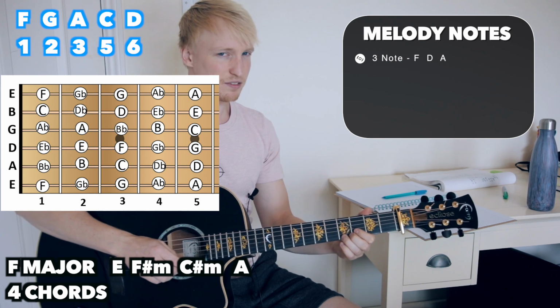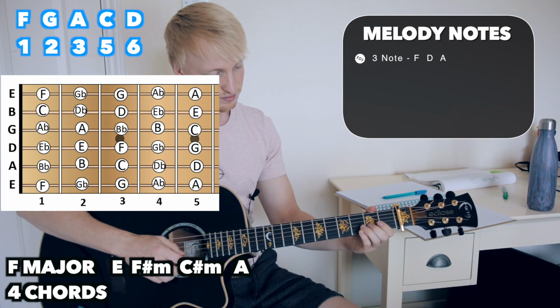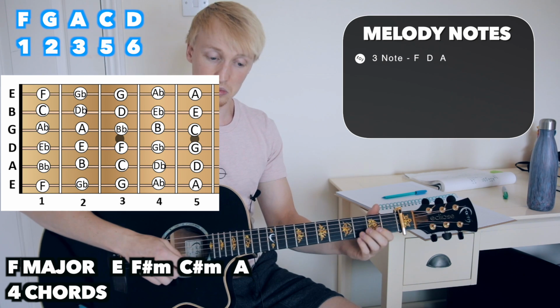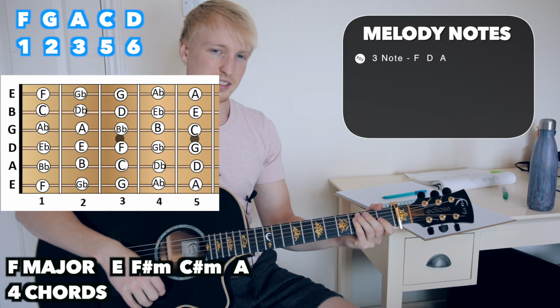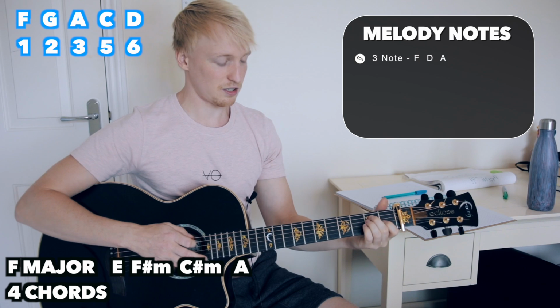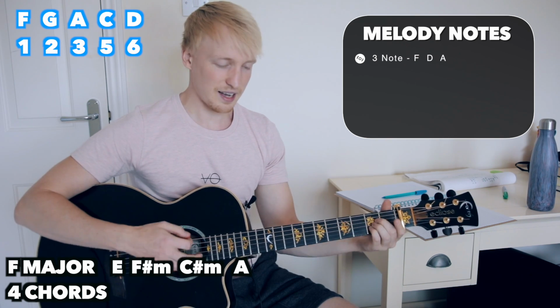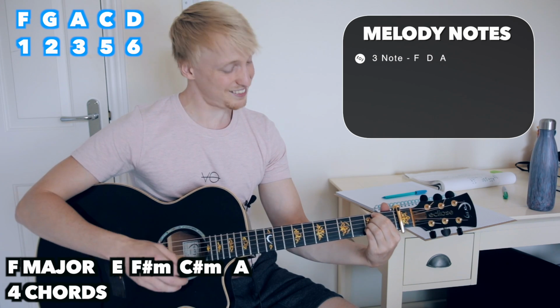Okay, but remember there's different ways of playing these 3 notes. So we could actually go, or, so use these 3 notes, play your chord progression, see if you can fit them in. Okay, and this is going to be our first melody option. So play your chord progression, try and hear that over the top. So we have dun, dun, dun.